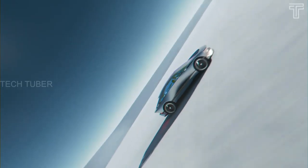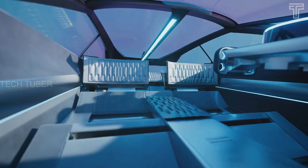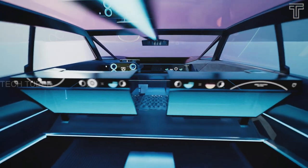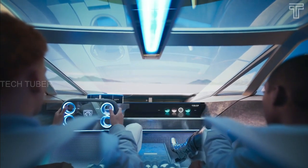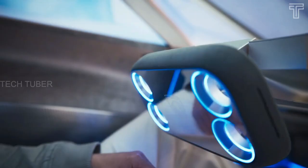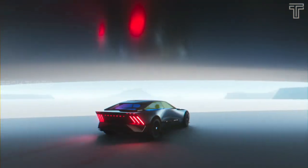Its rectangular steering wheel, hyper-minimal dashboard, and color-shifting interior stand out. There's even a device inside the car called the Halo Cluster with a 360-degree screen. The center of the hyper-square is a tablet-type screen dedicated to the distribution of control information, and seats that look like loungers. The concept finally looks like the car of the future.